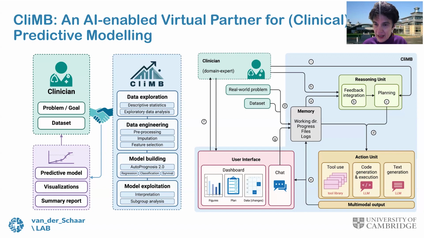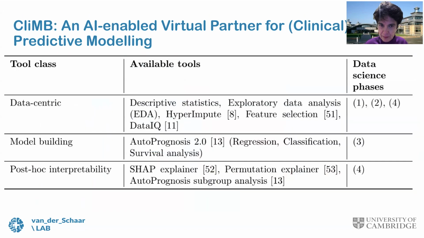To be able to think through the pipeline of analytics to allow for such predictive models to be built. And again, here, the planning and the feedback that our reasoning unit takes is very much integrated as a response to what the clinician needs and the feedback that the clinician gives. So this is a very different type of reasoning, a supportive reasoning for the clinician. This is why we call it a partner.